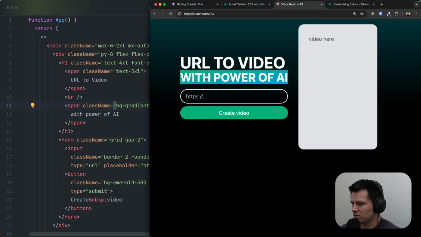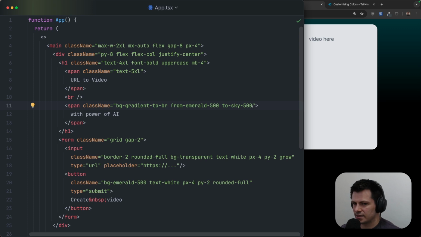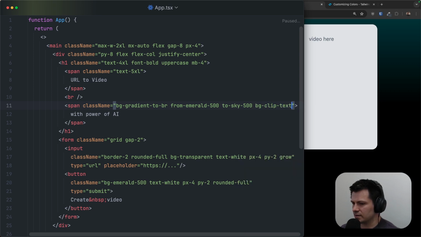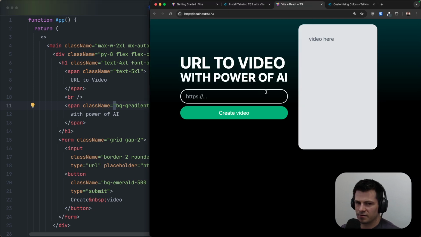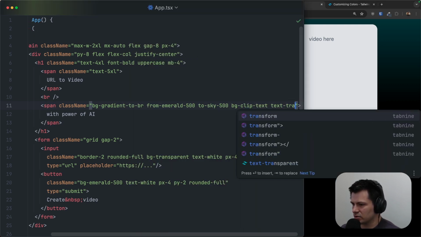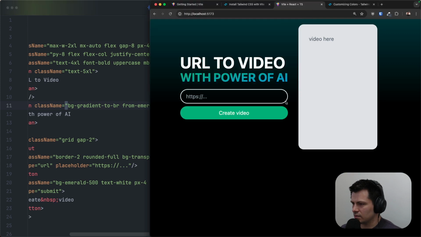Now I want to put those colors on the text, so I will do something like this. Background clip text, and now let's see, nothing has worked here. But if I do text transparent, let's see, yeah, now I can see this looks really nice, right?